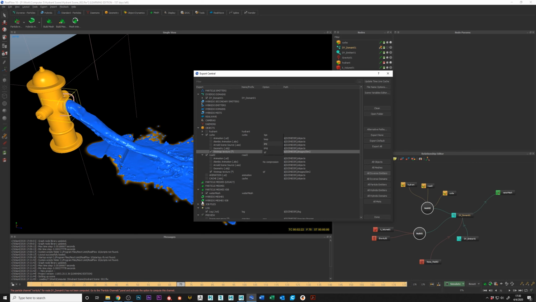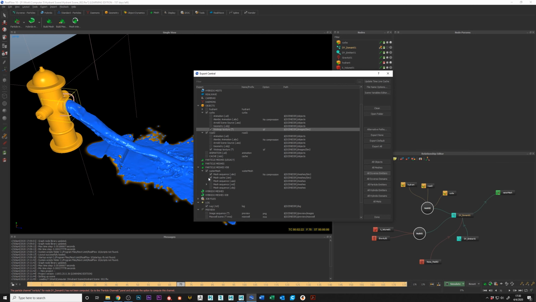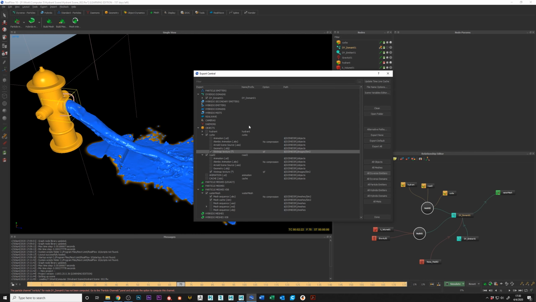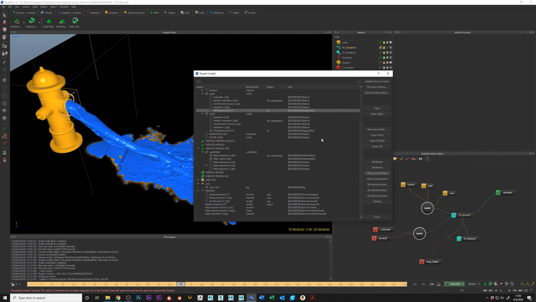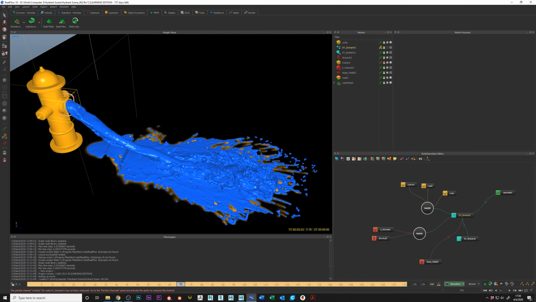What else here? The water mesh. So as I said before, you can use bin. I'll also put the alembic sequence just for those of you that are working on a Mac or whatever, you can use alembic, because you will not be able to import the bin meshes without the plugin for Maya. So use alembic. You can export alembic, and I did that just so I could show you how to put it together to bring it into Maya. Okay, I think that's pretty much it. And the particles here are just RPCs by default. That's fine. Okay, so I'm done there.